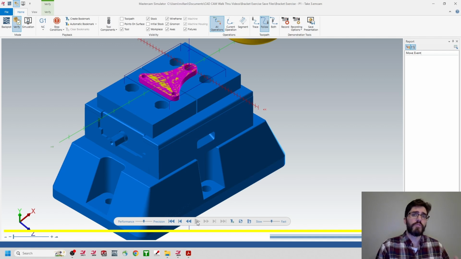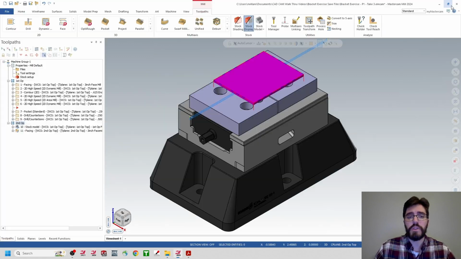So as we're going from first operation into second operation and we're flipping this part over in the machine, especially in this revision management process going from P1 to P2, the part should be sticking out past the top surface of those soft jaws the exact same value. So we don't have to really make any other changes in this op2 for P2. So I'm just going to go ahead and back out of verify. This all looks good to me, and return back to the MasterCam window.